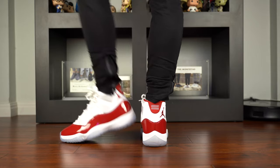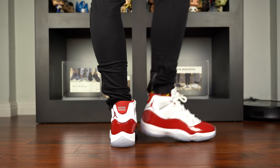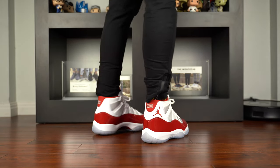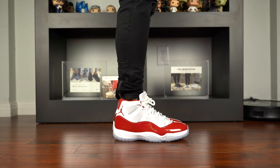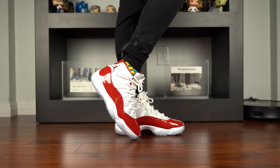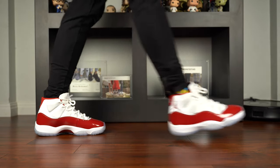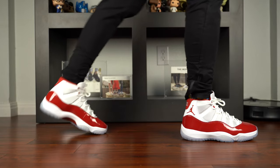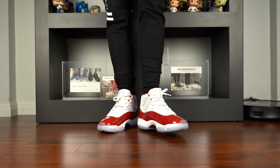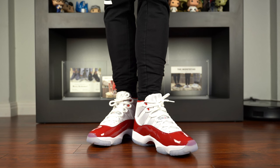The Jordan 11 is quite comfortable — way more comfortable than the 1, 3, or 4, as it should be since it's a later iteration. It doesn't use the newest cushioning technologies like React, Zoom, or Boost, but it's still comfortable compared to earlier Jordan silhouettes. In the spirit of transparency, I wear shoes for lifestyle purposes — not to play basketball — so when I talk about fit and comfort, that's my frame of reference. For a performance review, check out Chris at Nightwing or Wear Testers.